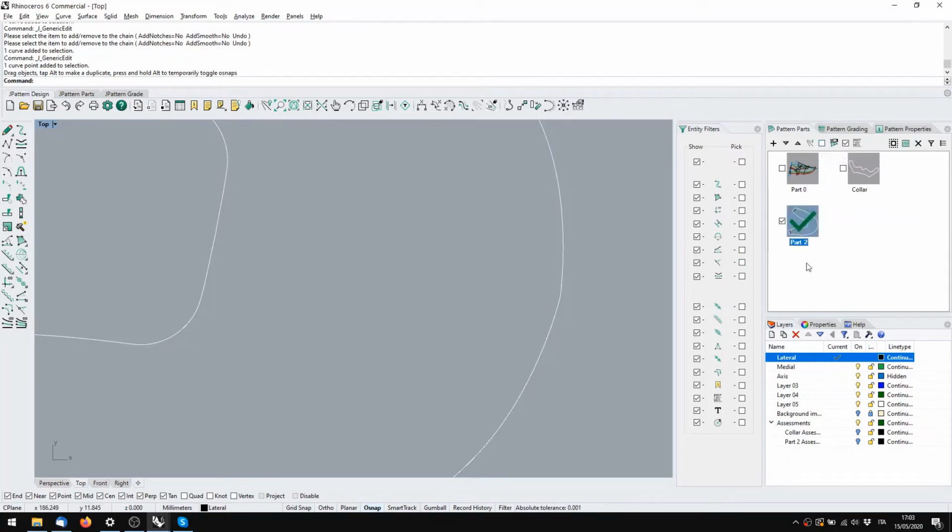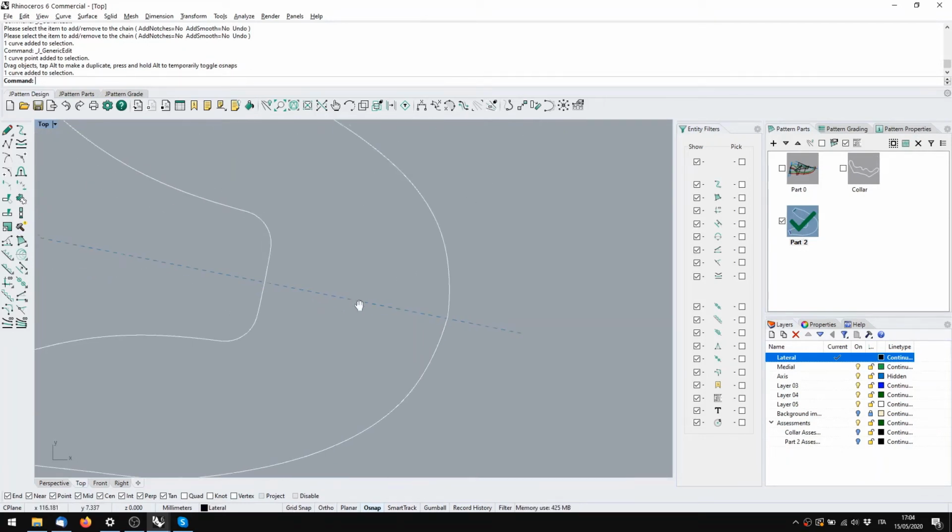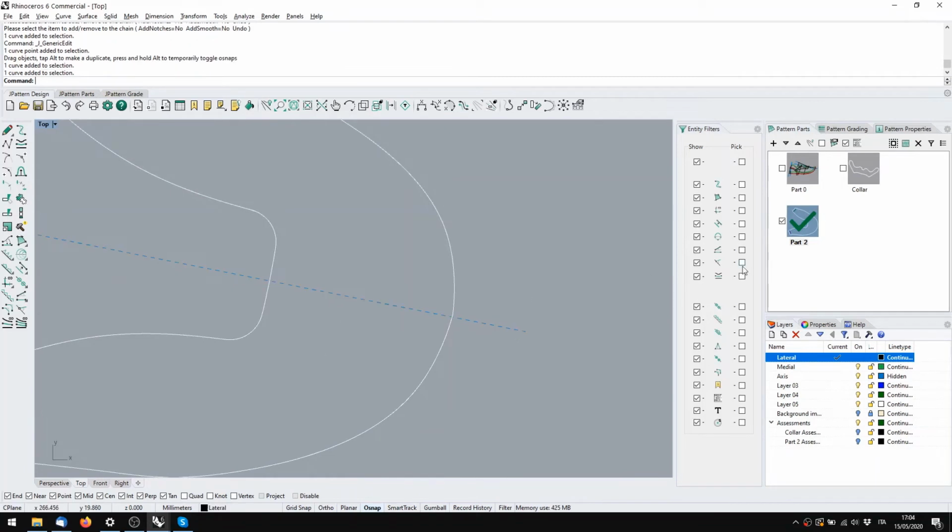I will select my part and activate the generating lines. Now I will select the axis which I need and then untoggle the generating lines. Whenever you have something selected and go over to another visualization, you'll bring that thing with you in the new visualization. So what I did was have this part and the axis.